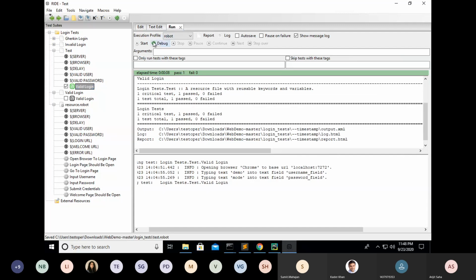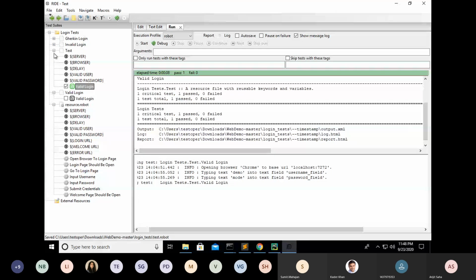In order to run, like last day, what we did was we had robot and then a space and the test case name, I mean the robot file name. So if it is test file, then we were writing robot space test.robot and executing the file. Here in this IDE we have everything, and we don't need to type commands in the terminal as such. You can just select, these are the different robot files initially.